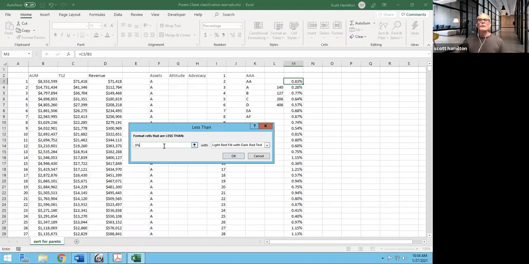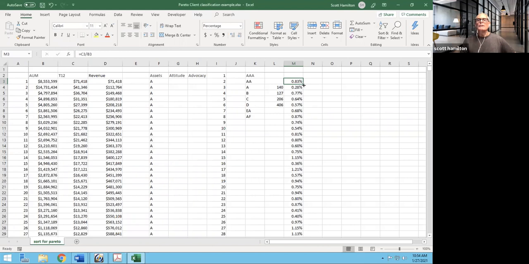And then I'll fill that with, I don't care, light red fill, let's do that, okay? All right, and then I'm gonna just copy that down, and that's all of a sudden gonna show me anybody who's paying less than 50 basis points for their asset management.